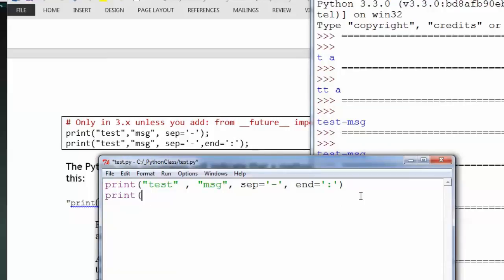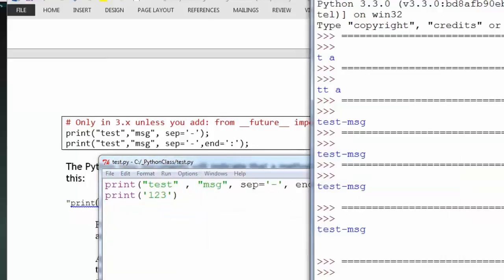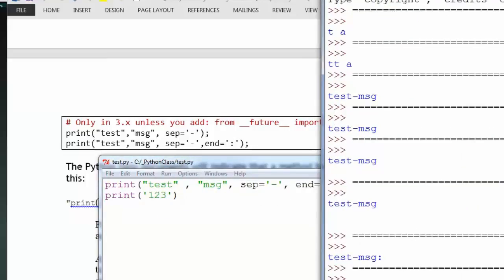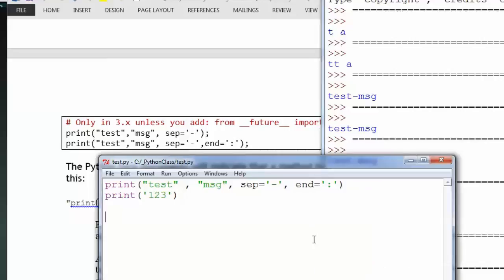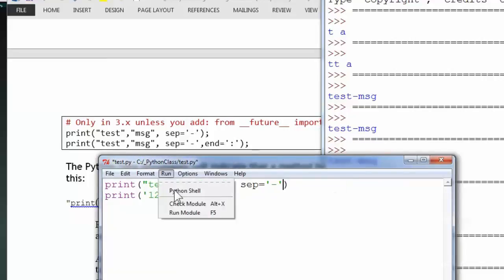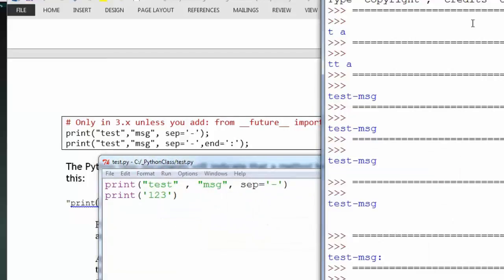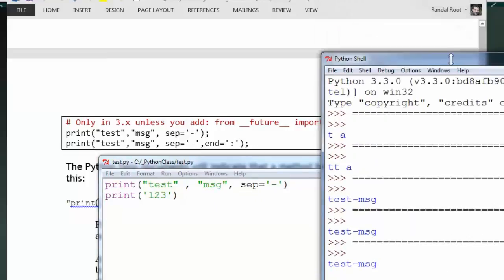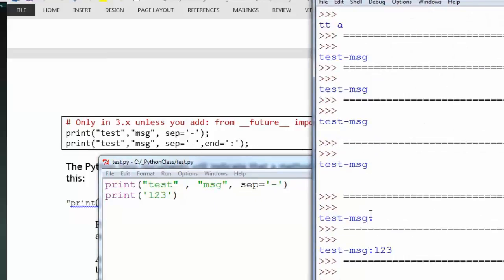How about I'll just print some kind of text, 1, 2, 3. Okay, see how 1, 2, 3 shows up at the end here? If I take off this, it'll use a default. The default is a carriage return. And you can see how it added a carriage return here at the end.